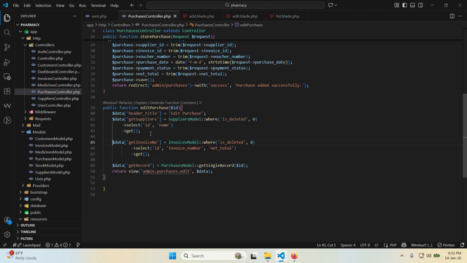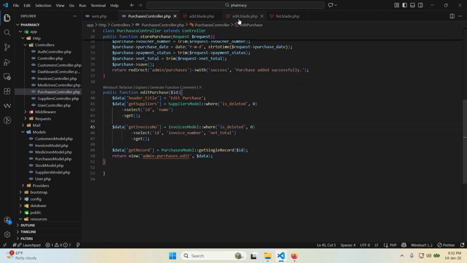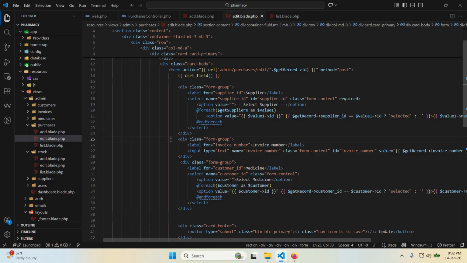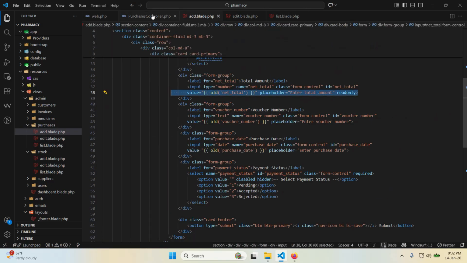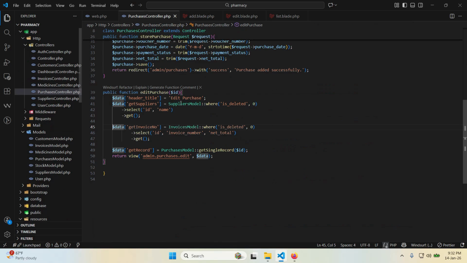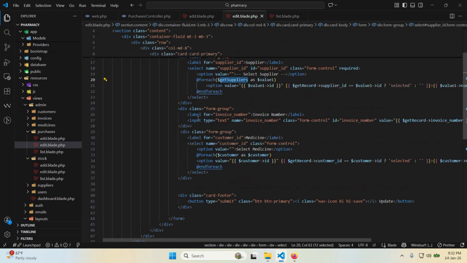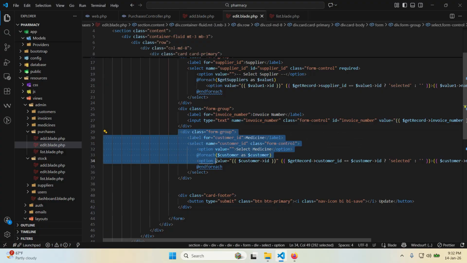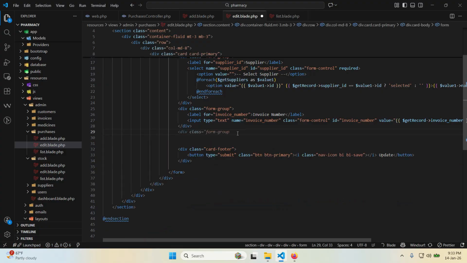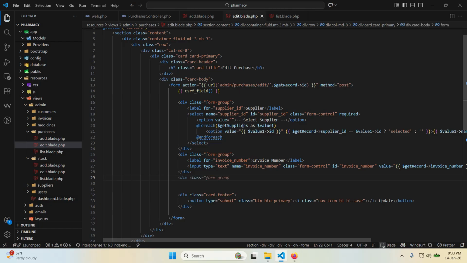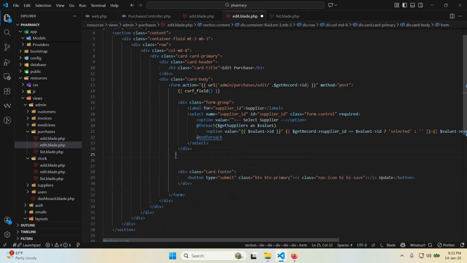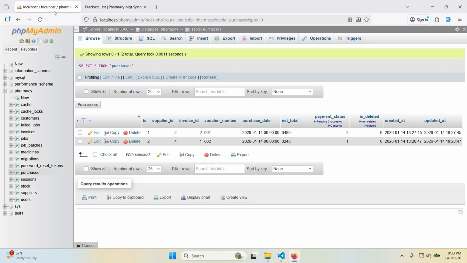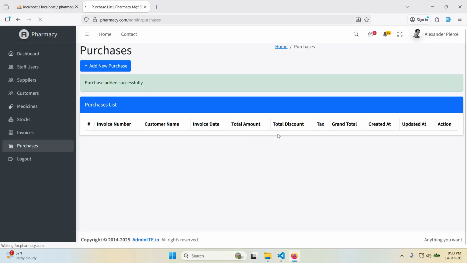Yeah, so that one is ready, and then we come and put this. So we have get supplier. Let me just get the method. So we have get suppliers, that is okay. And yeah, so let me remove this one. I will remove that, and let me just try to refresh this. Let me remove that, and then we try to refresh this page to check if everything is just working okay.